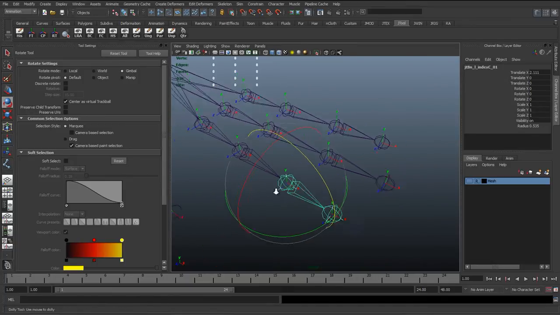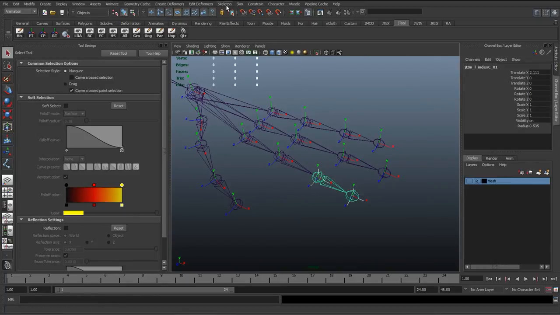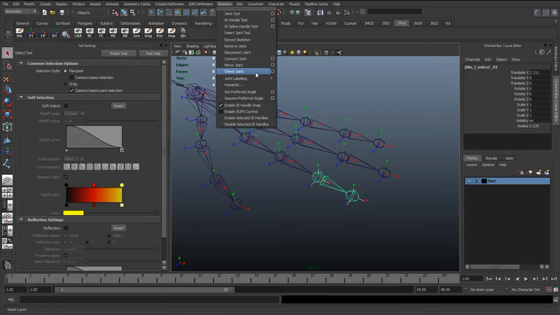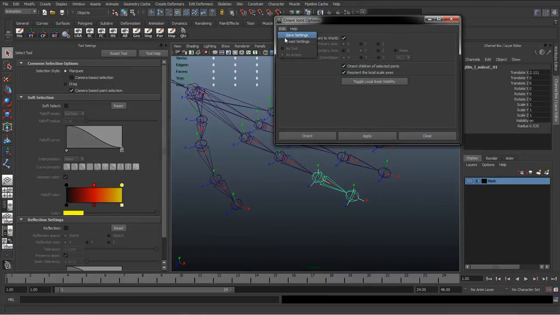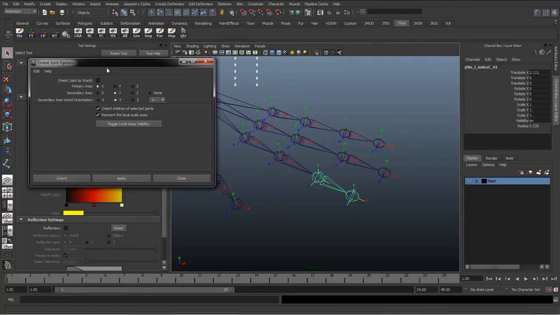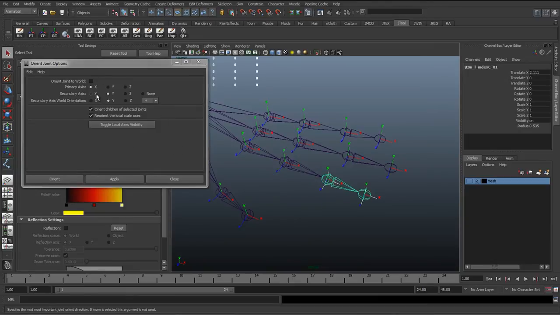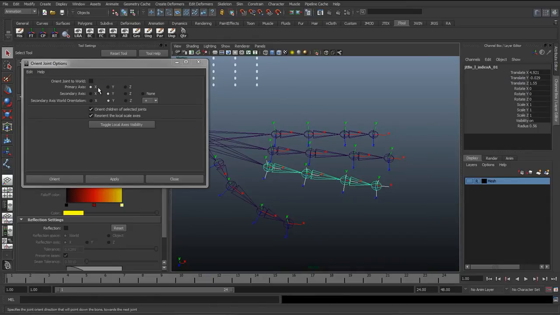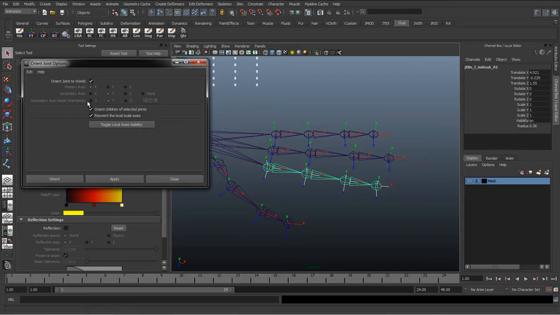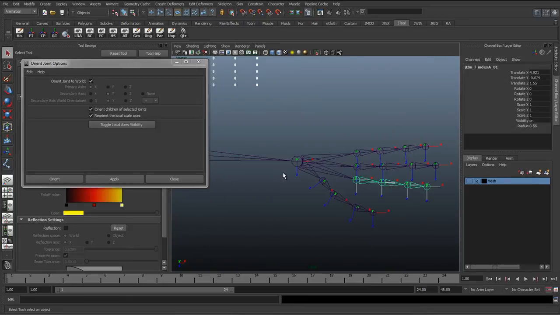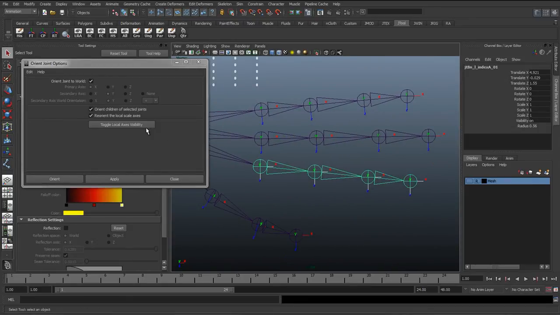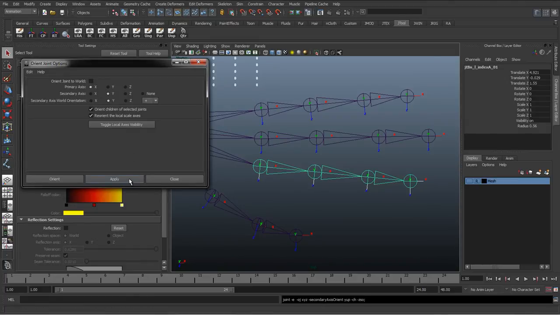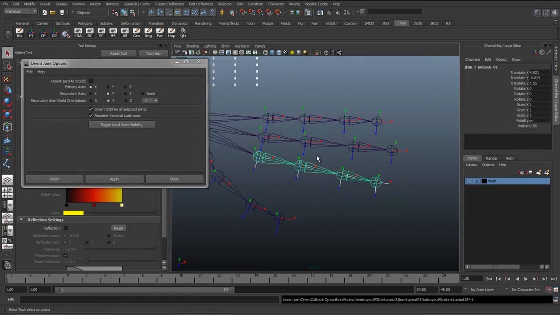And if these joints are ever in the wrong orientation, we can use the Orient Joint tool and just go to the option box, and we'll hit Edit, Reset Settings. It's always good practice to reset the settings every now and again, because if you're using the tool from previous projects, it might have settings you've used before in a different case, and it might not be applicable now. So what you can usually do is just select the parent joint, and you can set what orientations you want. For instance, if we wanted it to the world, we can reset that, so now all these orientations are facing in world space. Or we can choose default settings, which are going to make it look down the axes of these joints.